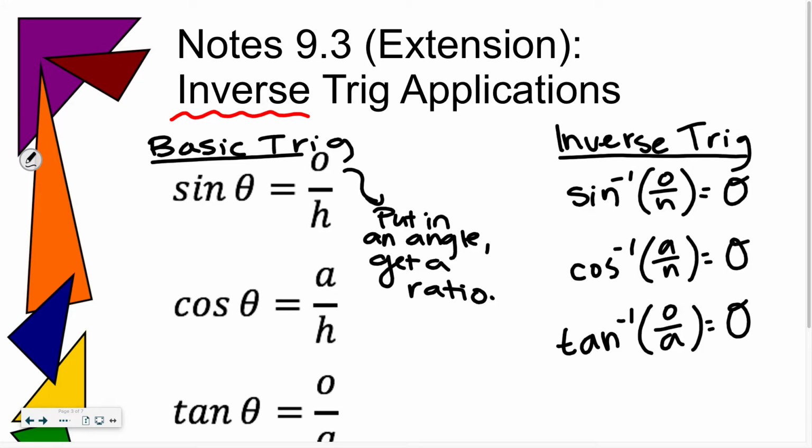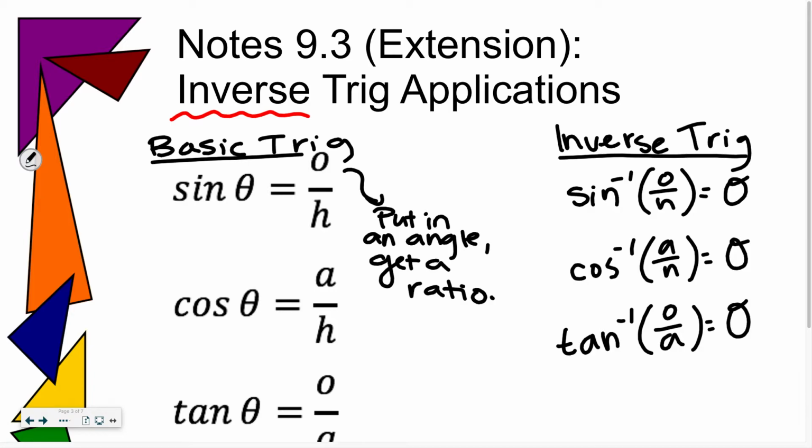And your brain was sort of working that way on that last page, right? Like if I said the sine of theta is 1/2, you're thinking, okay, that's a positive sine, so it's in quadrants 1 or 2. A sine of 1/2 would have to be the 30-degree reference angle. So I'm talking about 30 degrees in quadrant 1 and 150 degrees in quadrant 2. So you're kind of working that way. You put in a ratio, you get out a theta.